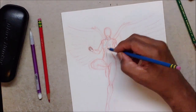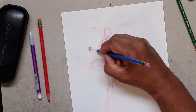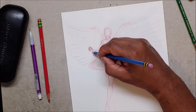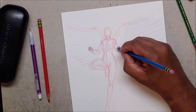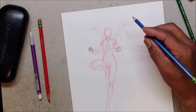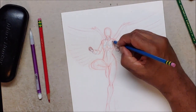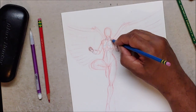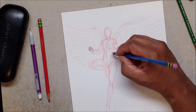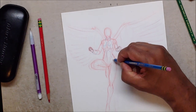So she's got wristbands. Everybody in my universe has wristbands. She's got thicker wristbands, more like a cloth, I guess. As I said, these are generic characters and they have no story except for a couple of them. I think one of them was one of my actual characters from another book that I was working on a long time ago. And another one turned out to be The Eye of the Beholder, which I did show you some of those pages, several videos back.